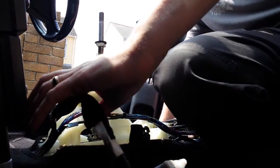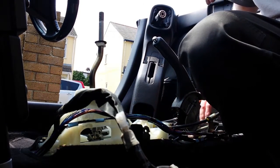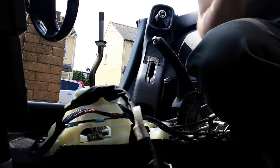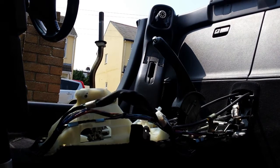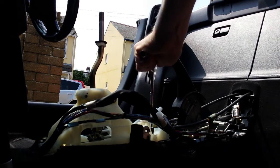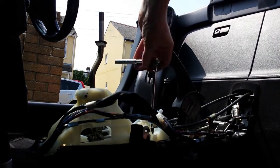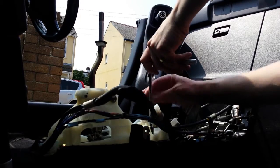So with all that unplugged and out of the way, you then have full access to that nylon gear cage, and as you can see just at the front there, at the bottom of the cage, there are 4 bolts holding the thing in, 2 at the front and 2 at the back. They're very accessible to take out, so just get your socket set. You're not going to be able to take the rear 2 out with a spanner because they're recessed in the nylon.